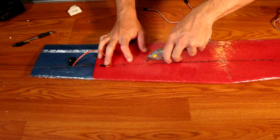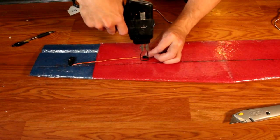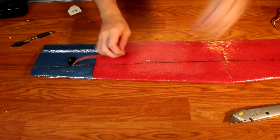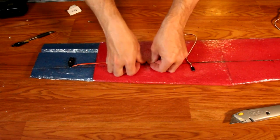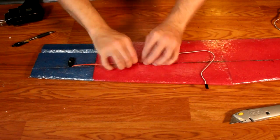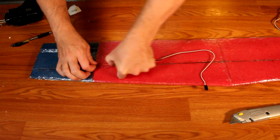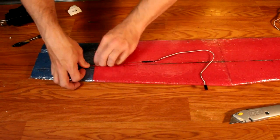I like to bury the wires inside the foam. Take your knife and bring it down the wing, but not along the spar — it is best to move away from the spar as you trace towards the center of the wing when you bury your wires, to keep the spar's integrity intact. Slice down deep enough so that the servo wire can be fully embedded in the foam. I'm using my hot tool to cut out a bigger area because the servo requires an extension and I want to bury this plug connection as well. You can use a screwdriver to open up this slot, or simply press the wire in by force.